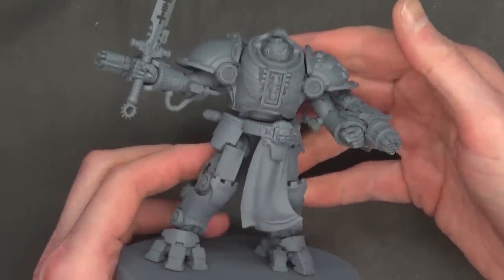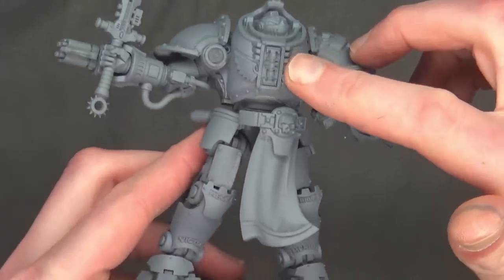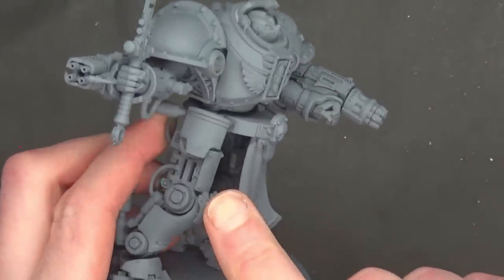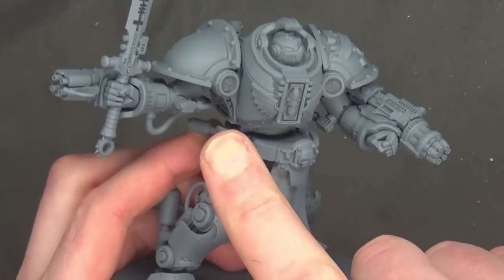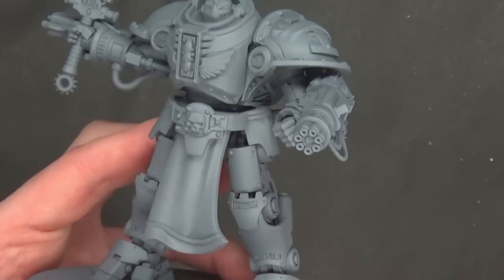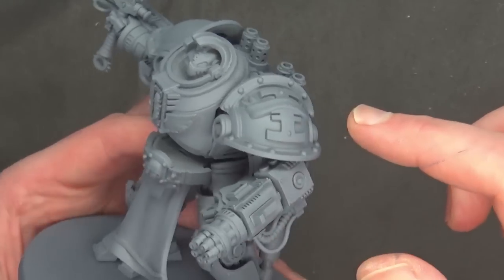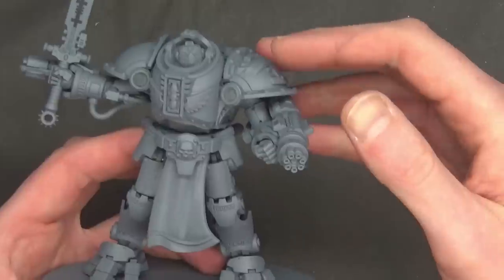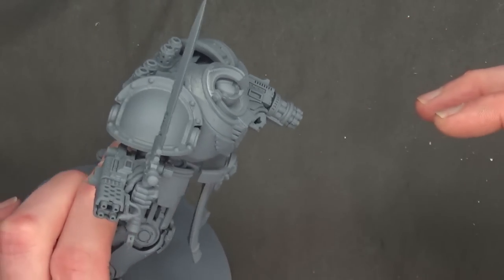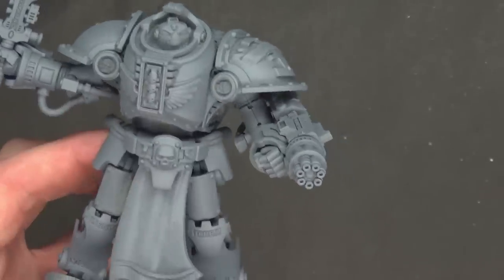We hit it up with a little gray primer and now it all starts to make sense. You can see the Inquisitional eye in the center, the wings, all the studs, and the detail on the plates — everything looks pretty fresh. I would have liked to see a couple of studs on one plate since every other plate has them, but that's not a deal breaker. Up here you can see the big bold cuts and plenty of room for a little heraldry. It turns out there's a lot more detail and it's much easier to see once you put a bit of primer on it.